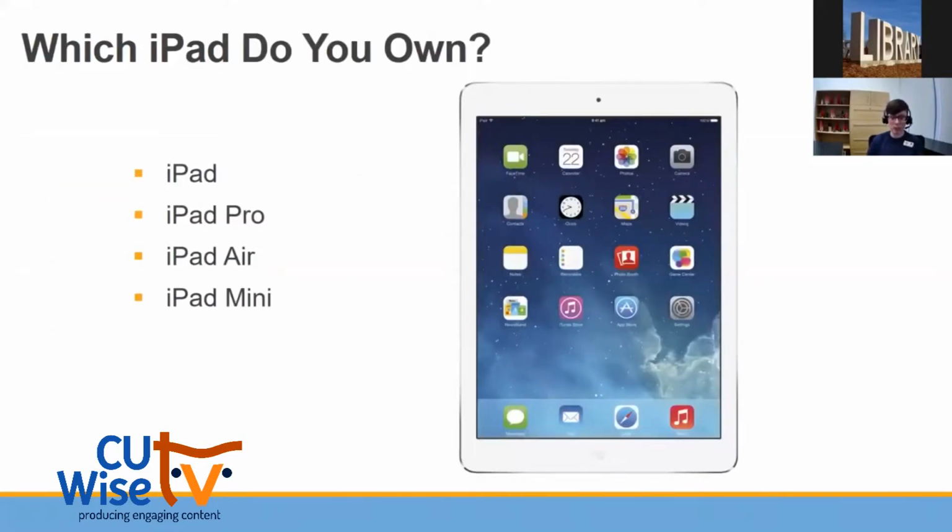For iPads, there's a couple of different types. There's the regular iPad, there's also an iPad Pro, an iPad Air, and an iPad Mini. The main differences are that some of them have higher processing power, like the iPad Pro. A lot of people use that because they want to do things that involve a lot of processing power, like maybe using Photoshop on their iPad. I have an iPad Mini and I like it a lot because it's more handheld than a regular iPad. It's akin to the size of a Kindle, and it's easier for me to handle if I'm reading a book or doing something like that. But again, it's your own personal preference and you can choose whichever one you want.